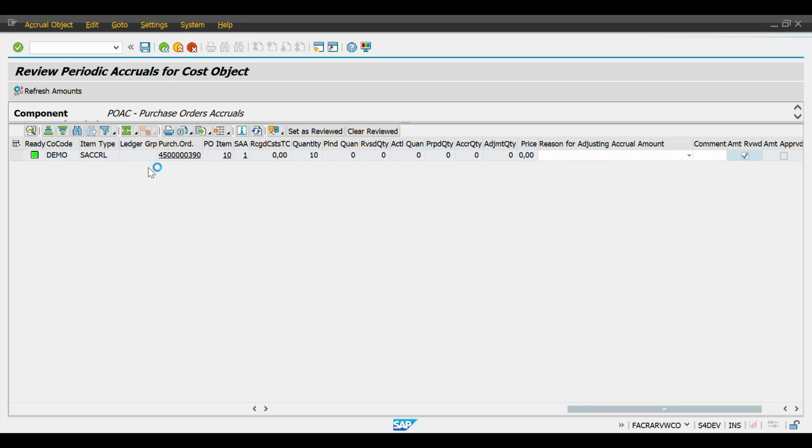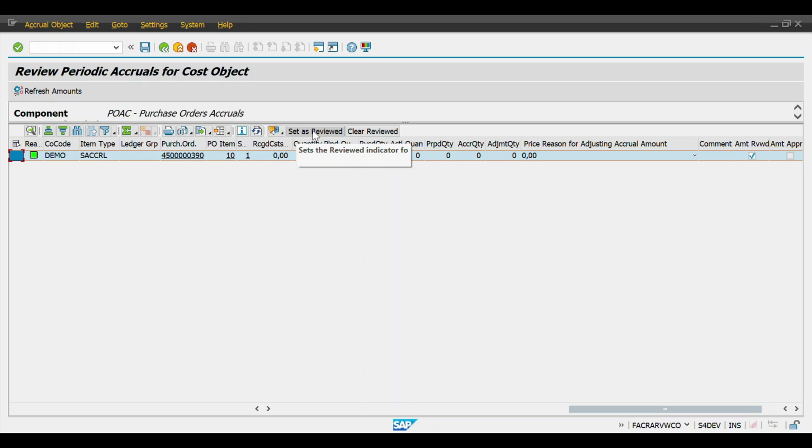Once it's selected as amount reviewed, you need to select here and then set as reviewed. Select this set as reviewed, and then the system will show that your selected object has been set as reviewed. Then you need to save it, and only then will it be updated in the system.